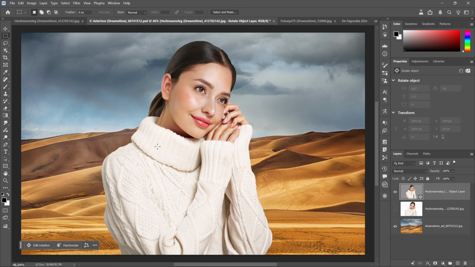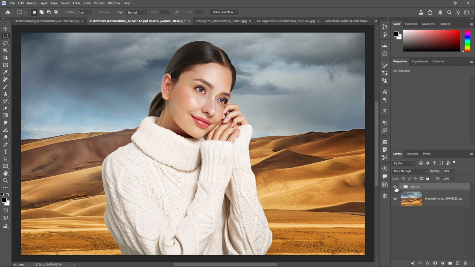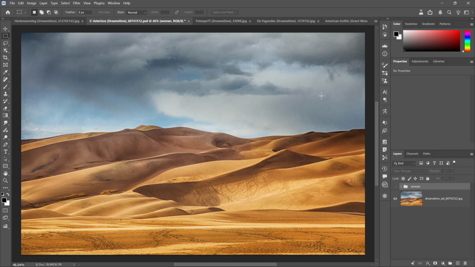And notice that she now looks absolutely splendid. If you don't like the effect, you can click edit rotation and then fine tune things to any degree you like. Edit rotation does not cost additional credits, by the way. All right, I'm going to group these layers together because after all, I spent good credits on them, and I'm going to turn them off.